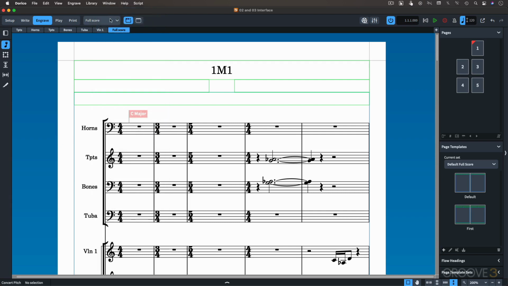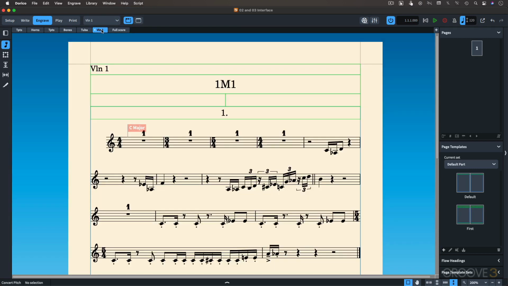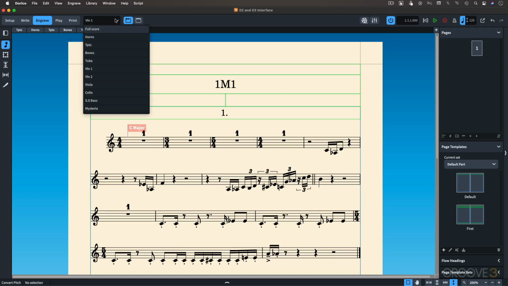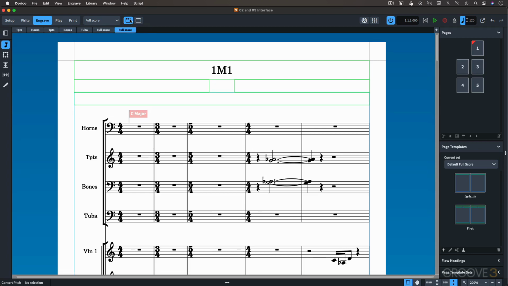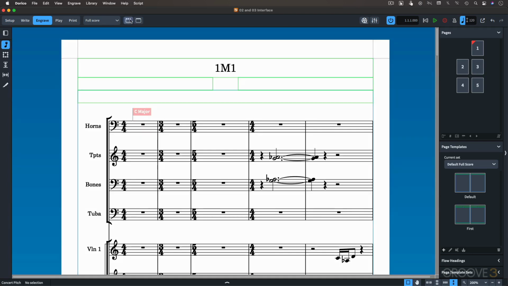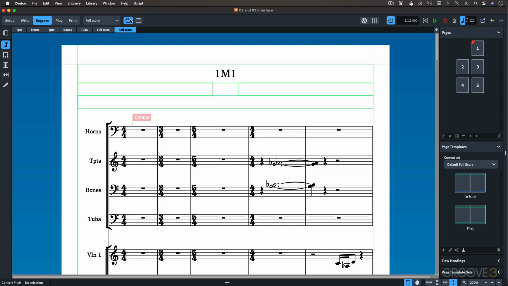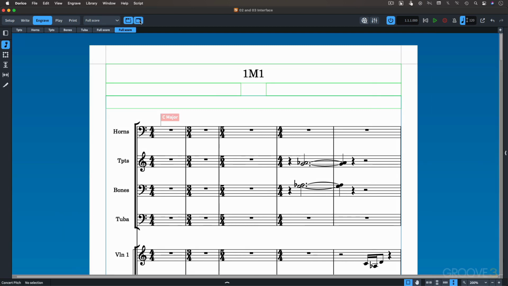Next is our layout selector, and this chooses what you see in one of your tabs right here. So here's a tab here. It says Violin 1. I can go up here. Here's my list of layouts, and I could, for example, have two that show me the full score. If you'd like to hide your tabs, click on the Hide Show tab button, and of course, restoring them in the same manner. Again, this button is our Hide Show for zones.